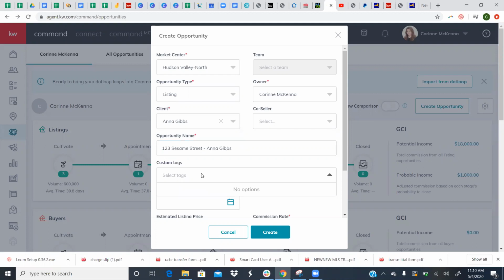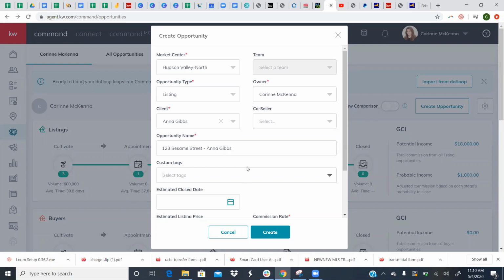And also tags, you can tag your opportunities, which is a great thing to do as well. Obviously your contact, or your client rather, will be tagged with certain things. But the opportunity tags are another way to narrow down your sources of business. For example, maybe I won this business because Anna partook in a seminar that I was holding, or she responded to a particular seller's email that I sent out.